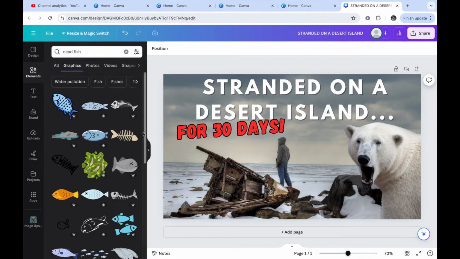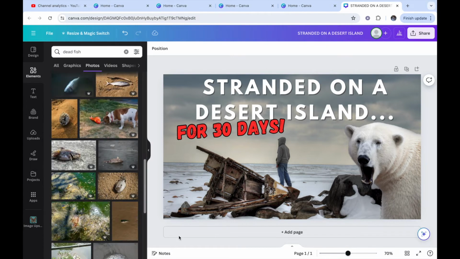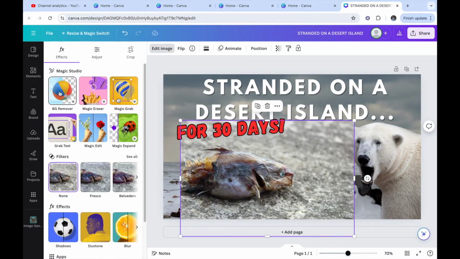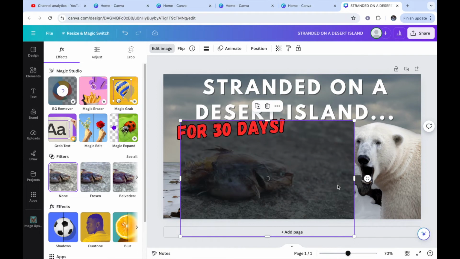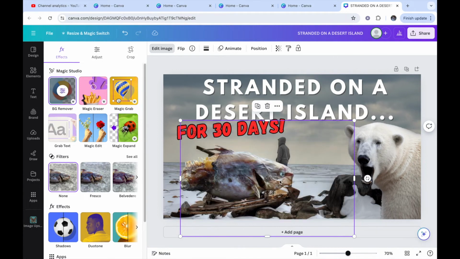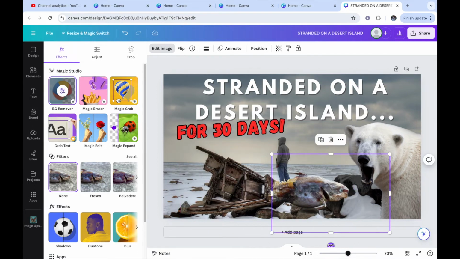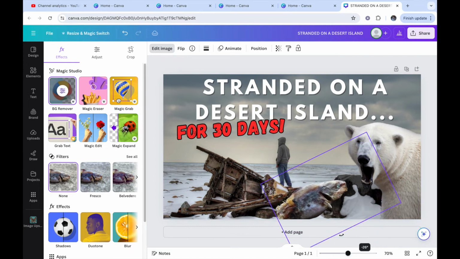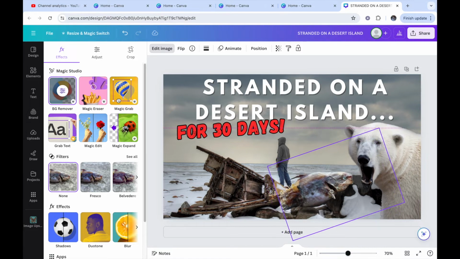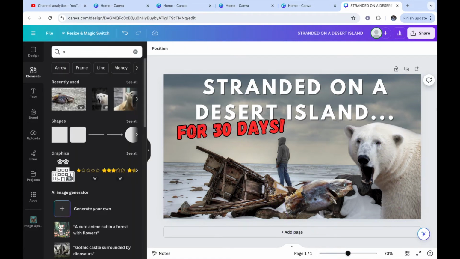It needs to make it look as scary as possible, right? So I'm going to get this image. I'm just going to go edit image background remover to remove the background. So you can use this little thing here, and it basically just turns the image, so you can turn it whichever way. There's always room to add in things, to take things out, to change things. This is why I say it's so important to spend a good amount of time creating your thumbnail, because there's always things that actually look better, don't look as good, different colours, etc.